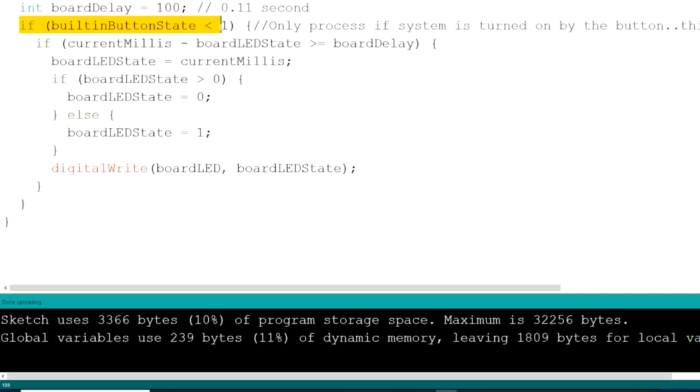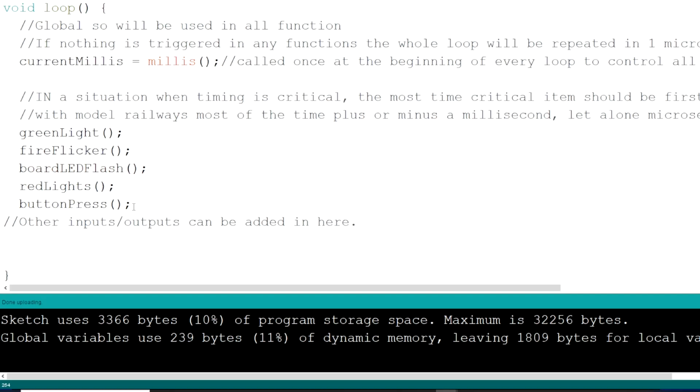So if the button state is 0, it'll keep working. If I've pressed the button and the state goes to 1, it'll stop. And if we go down to our button state code, so button press is at the bottom of my loop. It really doesn't matter which order these are in.